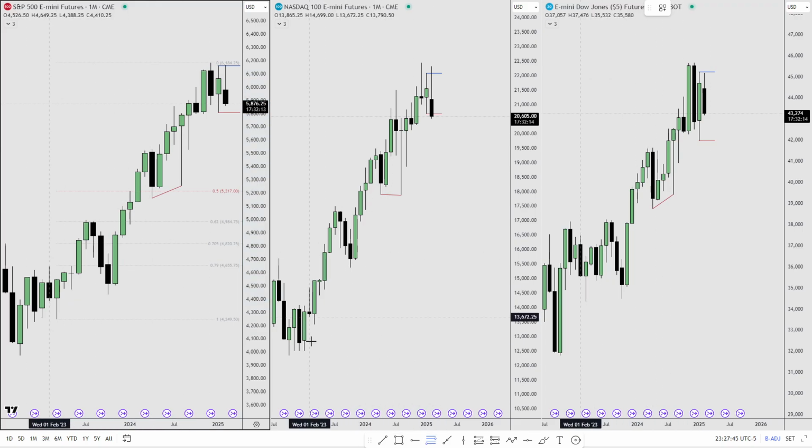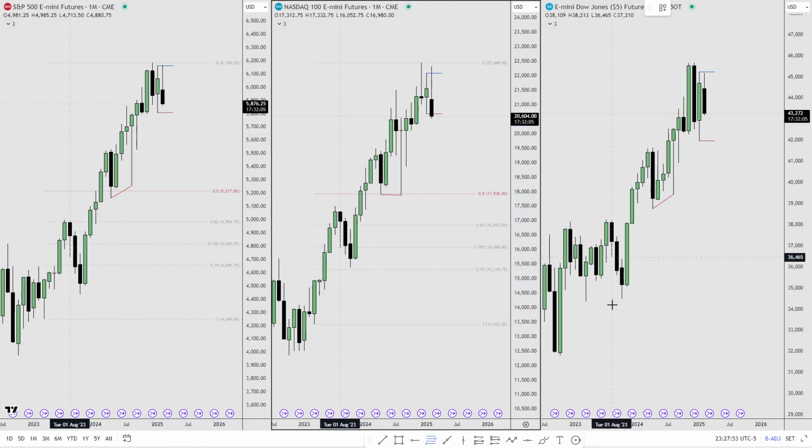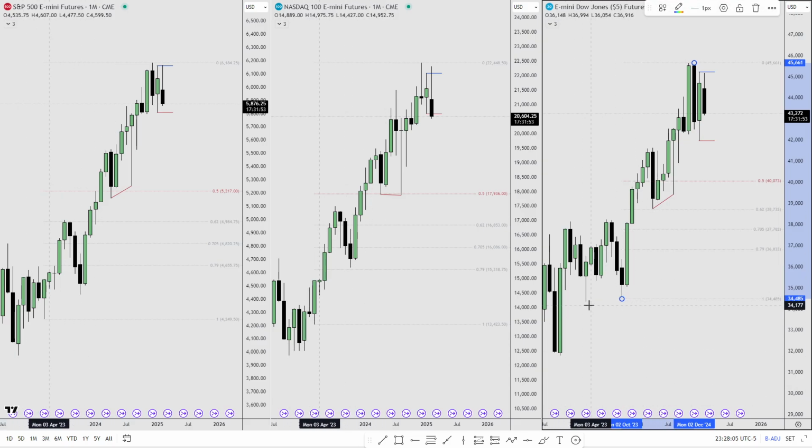Same thing here, short-term low to this high, discount. Over here, short-term low to this high, discount. Okay, over here, if you want to do this again as well, because it's relatively equal, and if we take out this low, we're going to take out this low, right? So this could be invalidation as well. Right here we have 50% right down here. So maybe the roadmap would be we form a higher low for Dow Jones while Nasdaq and ES take out the low right here, and then we move higher.